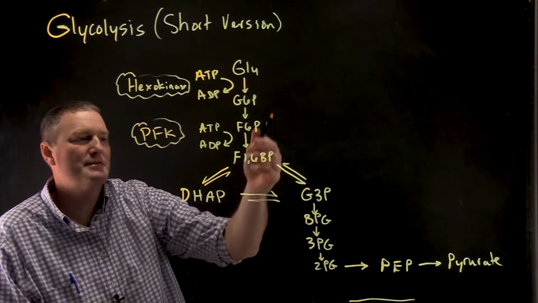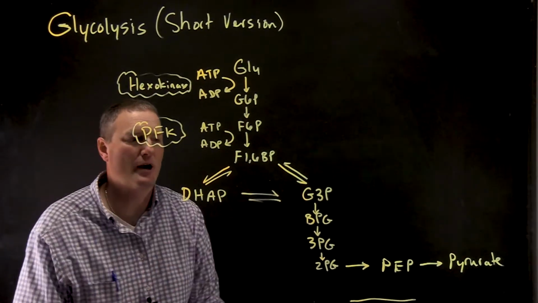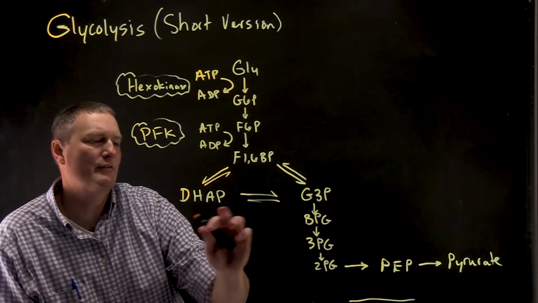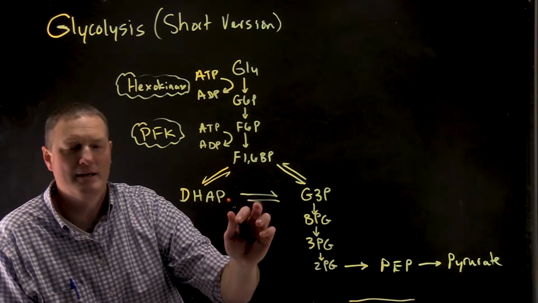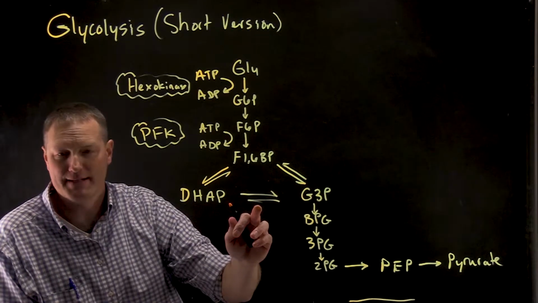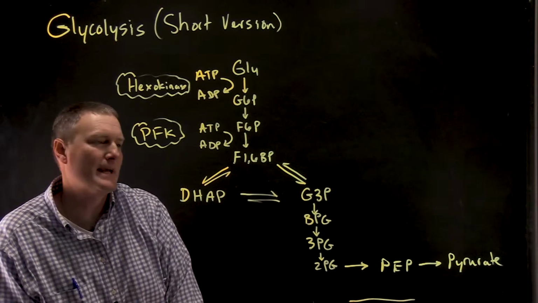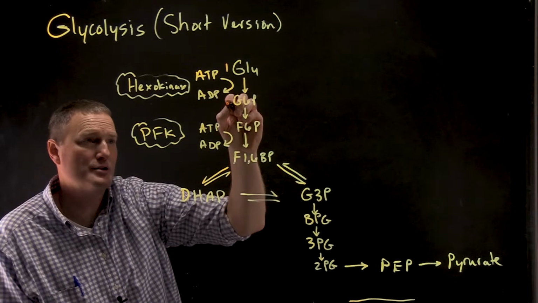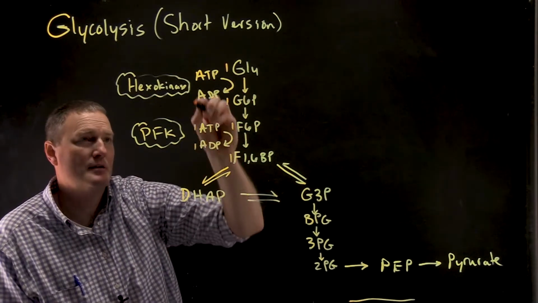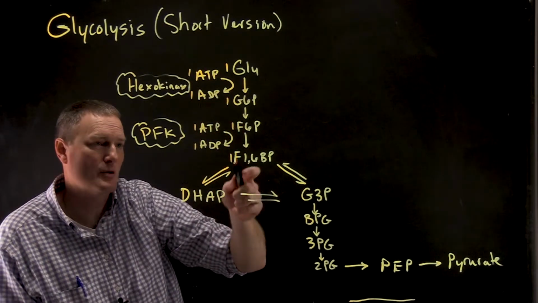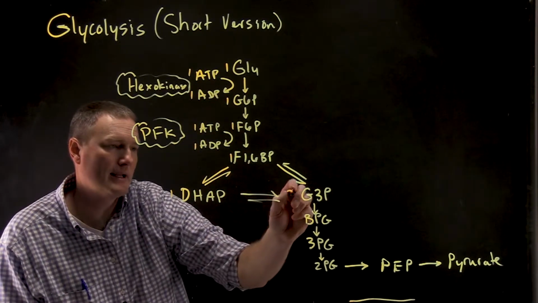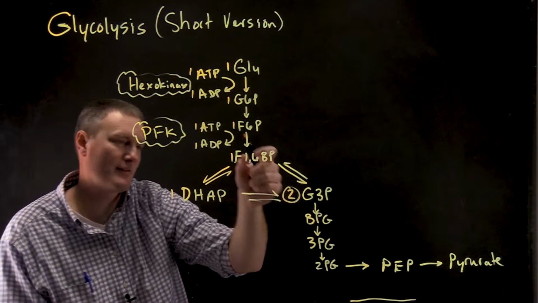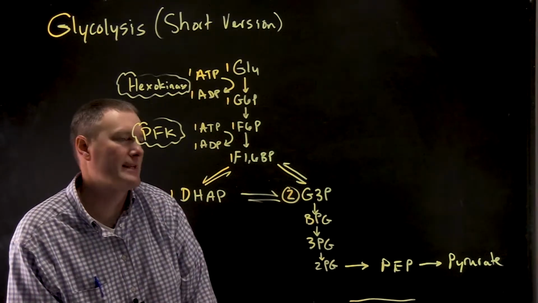Okay, continuing on, F16BP is then split into our 3-carbon compounds, DHAP and glyceraldehyde 3-phosphate. But then this interconversion between DHAP and G3P occurs, mediated by the enzyme triose phosphate isomerase, often abbreviated as TIM, T-I-M. And let's then put in a little bit of stoichiometry here. So ultimately, if we start with 1 glucose, I'll just put ones in front of all these. So 1 ATP going to 1 ATP and so on. What we get then finally is 2 glyceraldehyde 3-phosphates. Once the 6 carbons of fructose 1,6-bisphosphate are split, we get 2 of these G3Ps.